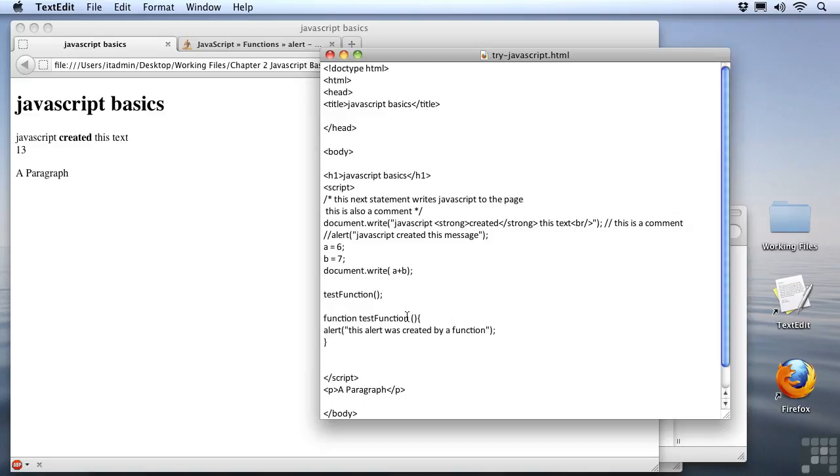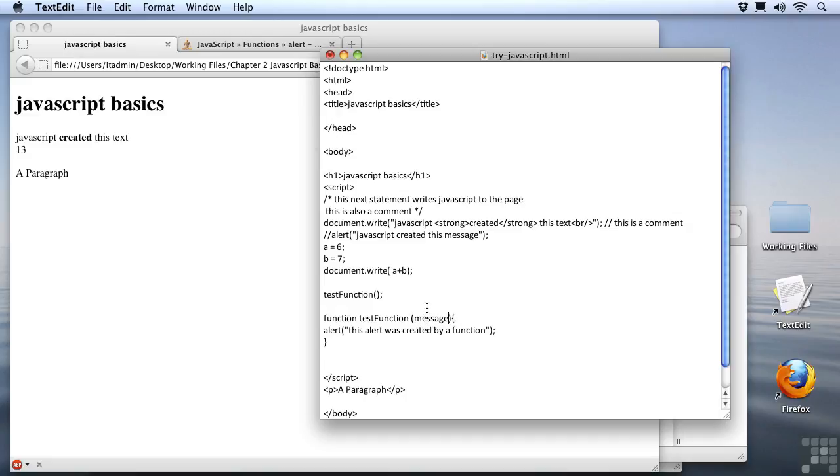So let's do an example where we're actually passing a value from the call of the function into the function itself. The way we set this up, we've got an alert that puts our message right in the alert box. What I'd like to do next is actually pass the message in that we're calling from the function. And for that, we're going to be using the parentheses. First, we'll modify the function itself. I'm going to add a variable into the parentheses for the function to catch whatever we send into it. In this case, I'll just call it message.